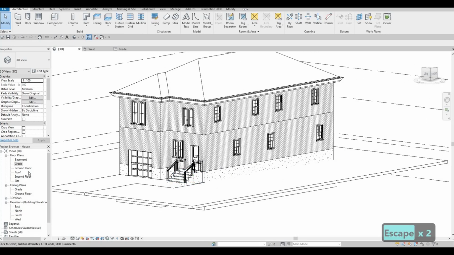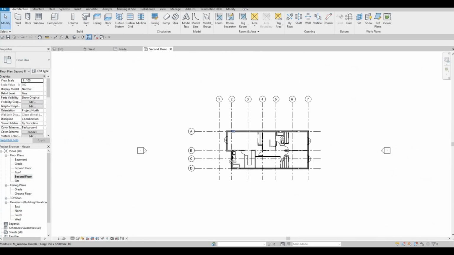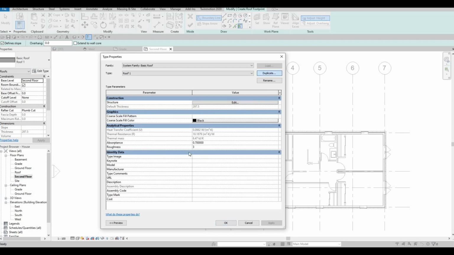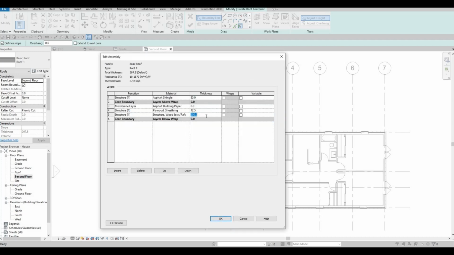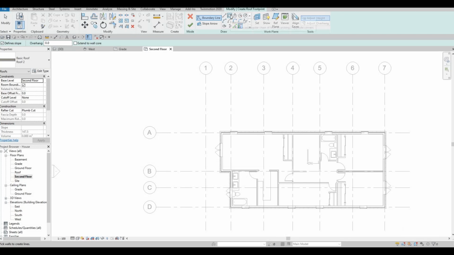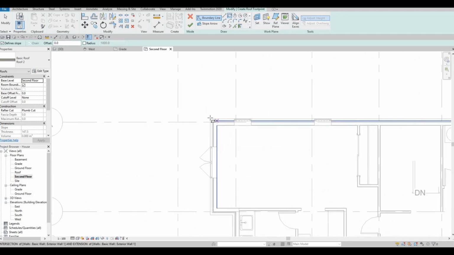So now let's go to our second floor and click on roof. We're gonna add this type, duplicate, this will be roof number 2, edit this and change this to 100. Press OK and then OK and click on rectangle. We're gonna add this one like so.